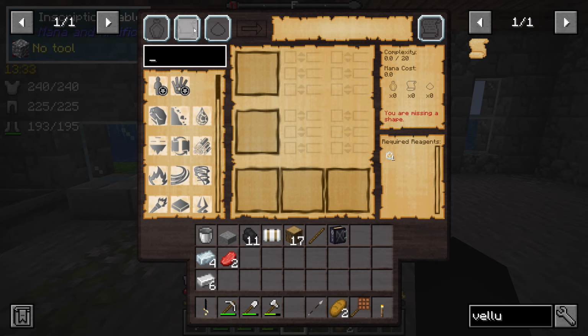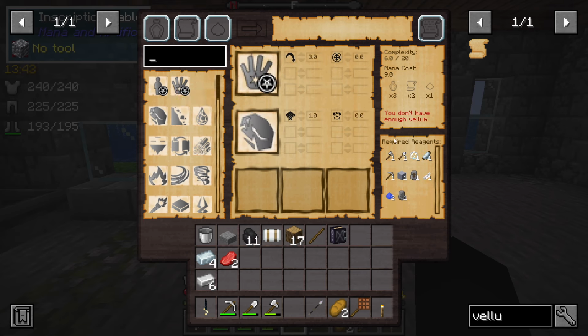So we need to get now the various bits and pieces. And what I would be looking for is a touch spell with break. So it's going to need 3 ink, 2 vellum, and 1 vitium, I presume. Is that vitium? Not sure. And then there's a whole bunch of required reagents there. Yeah, this is where things start getting fun.